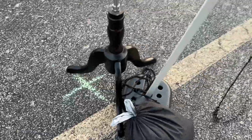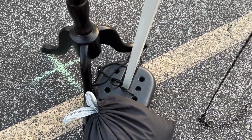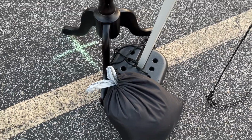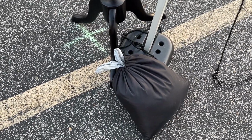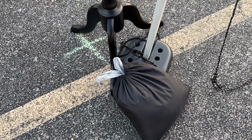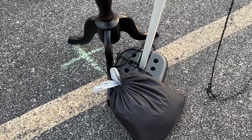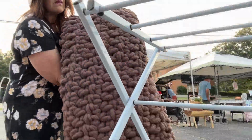I've got a combination of two different weights here to hold my tent down. The plastic weight that came with the tent is just 8 pounds, and I need 25 pounds per leg. So I got sandbags and added the sand to these so that I've got 25 pounds of weight per tent leg. That protects us against blowing away in the wind.